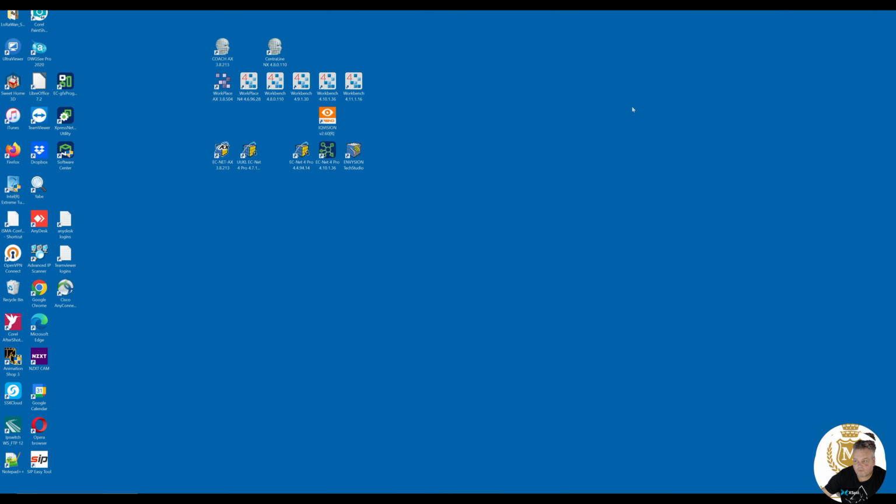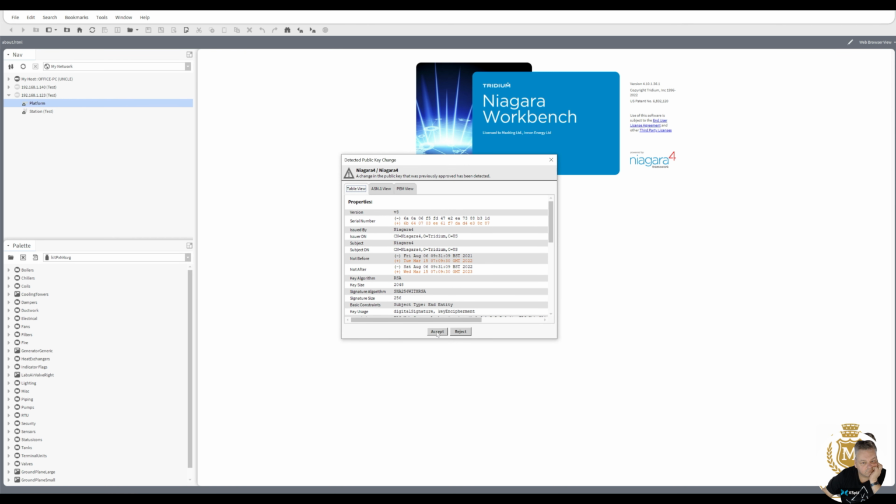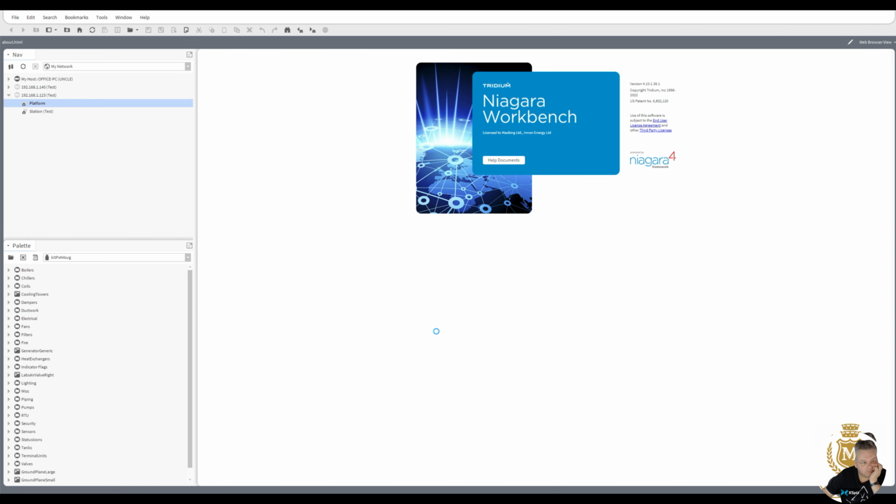let's load up 4.10. Platform. Accept. I presume we're still going to be Tridium Niagara. No, we're not. So it saved the username and password.